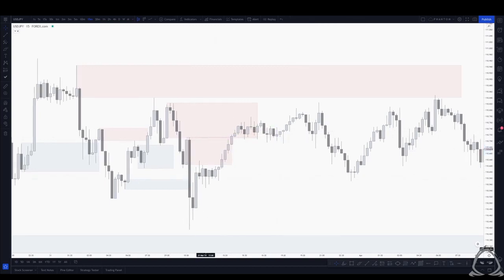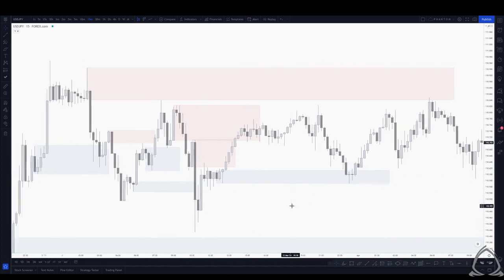And we'll keep continuing on once again. And what we can see is we have a range. We also have a sharp move to the downside delineated by one candle. Again, this would be more of a refinement on our demand zone. Then we get that expansion to the upside. And we could draw it from the lowest low to the highest high of the range, which would be something similar to that. Or we could draw something more like that, which would be based on the pivot candle in itself.